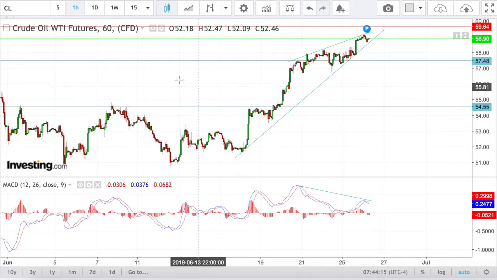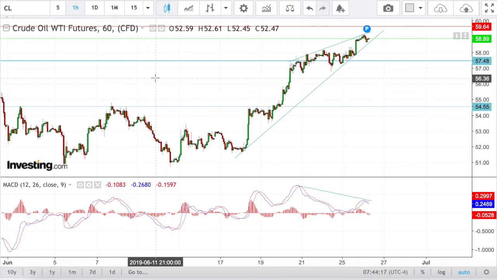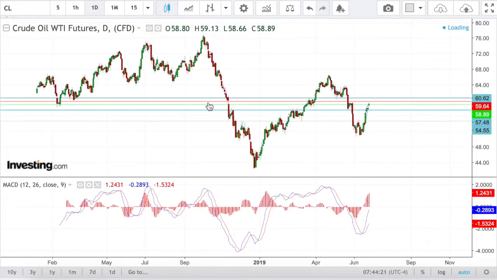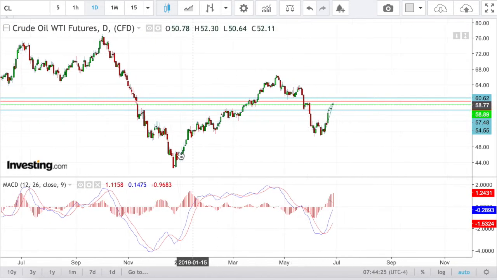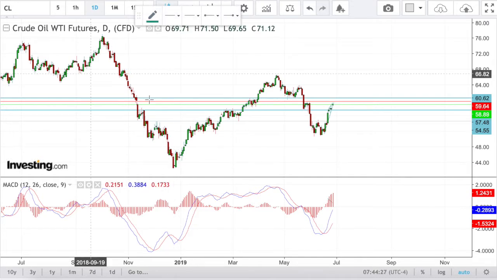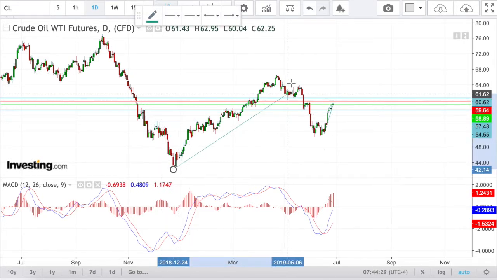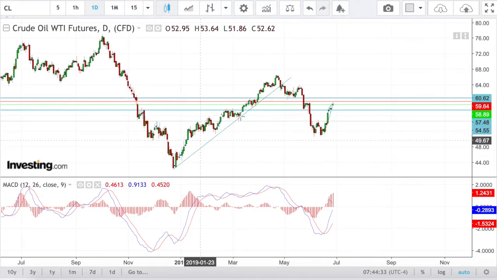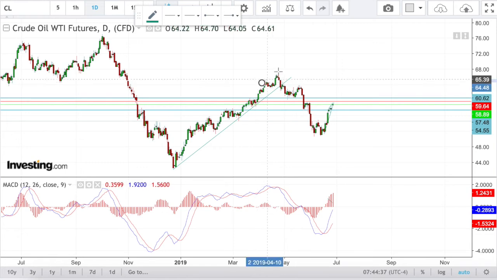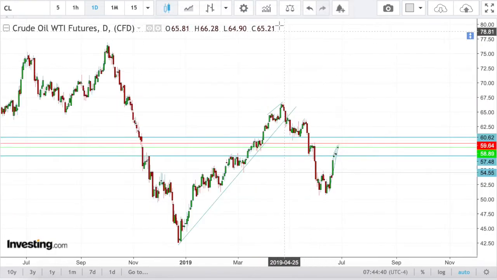I'm going to cover the daily chart now, which is usually what you guys want. Alright, so the daily chart looks quite good. As you can see, we had this huge daily uptrend line here that I was talking about for weeks on end, and then we had this nice little divergence on the RSI.